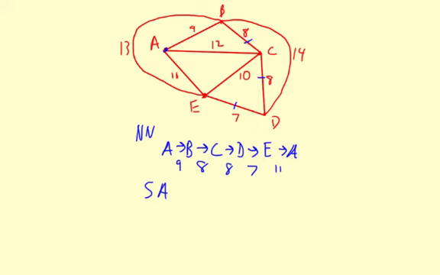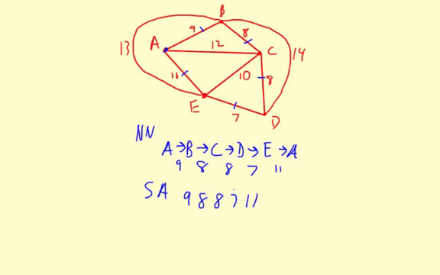And you just need to be careful when you're doing this not to close out the circuit. So then the next shortest edge is 9, and the next shortest edge is 10. But if I use 10, I'm closing out the circuit for C, D, E, so I'm not going to use 10. The next shortest edge is 11, so I'm going to use that. And that actually does close out the circuit. But that's okay because that includes all the vertices. So it turns out the sorted edges in this case was 9, 8, 8, 7, 11.